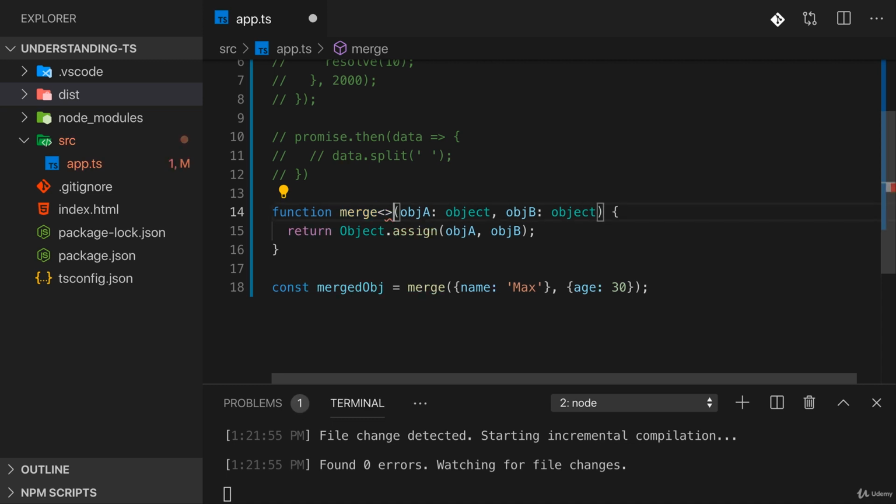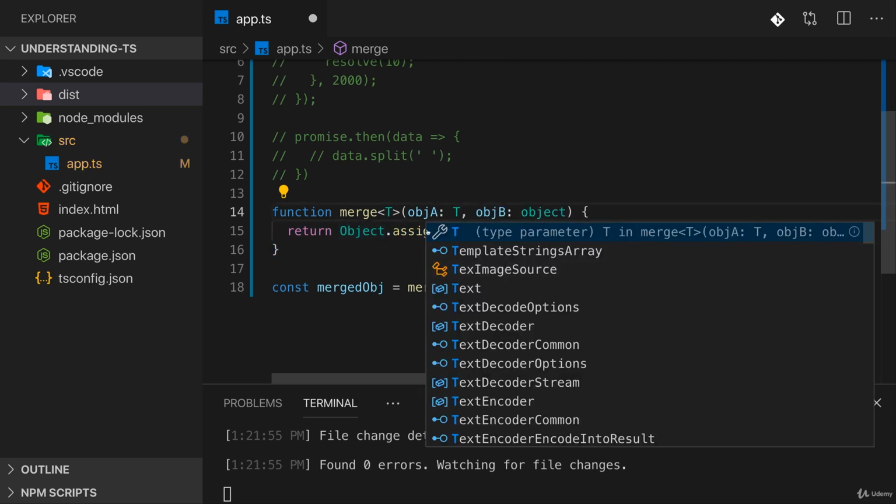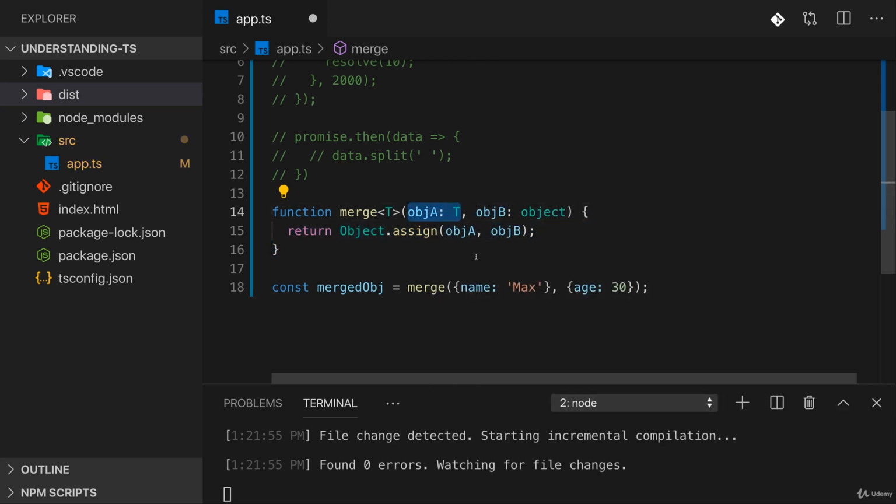We turn this into a generic function by adding these angle brackets after the function name, and then we define two identifiers. Typically you start with T for a type, but you could use any identifier here. It doesn't have to be a single character, but the convention is to use a single character, and typically if you only have one generic type, you name this T. And then you say, well, this generic type here is now available inside of this function. So we could say what we get here is of type T. Looks strange. We'll get there, no worries.